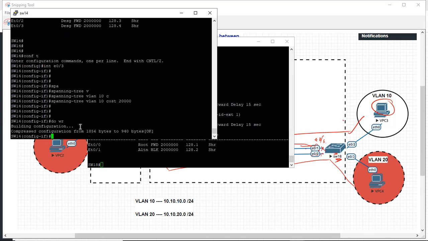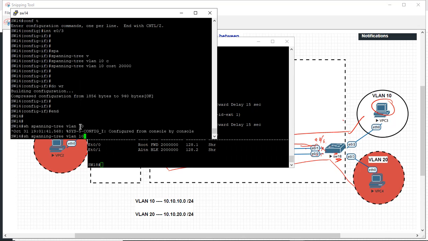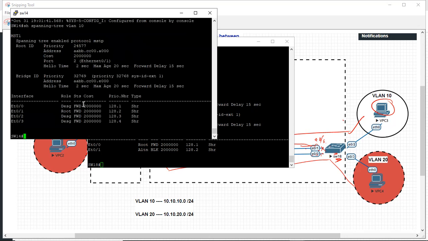Let's check. Show spanning tree for VLAN 10. It didn't change. I'm sure the simulator is not allowing me to change the port cost on the interfaces because, as a matter of fact, it should change. If it were real switches, it should change. I'm using EVE-NG, and I'm wondering why.